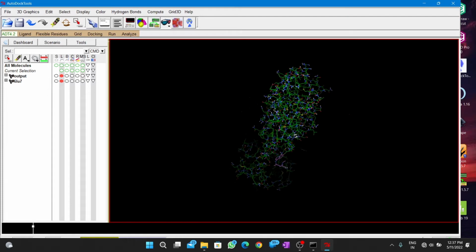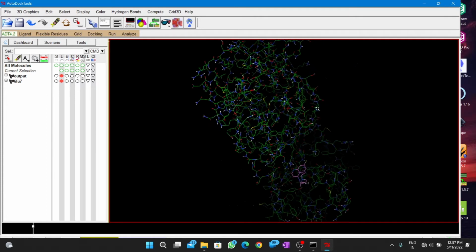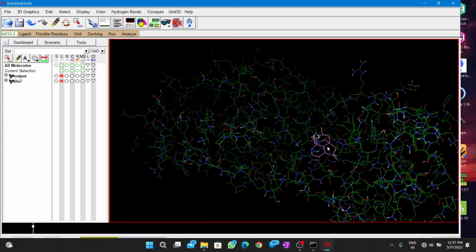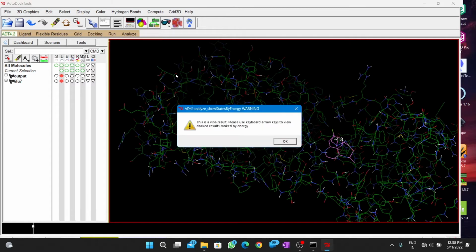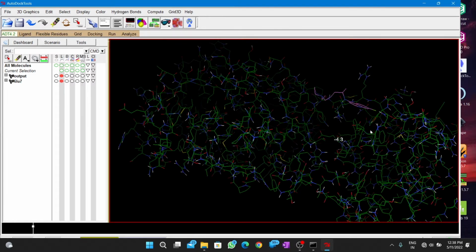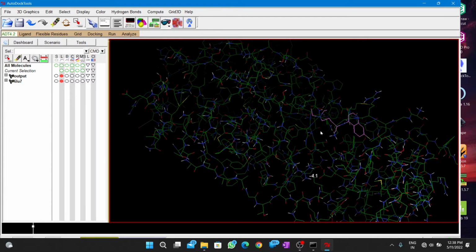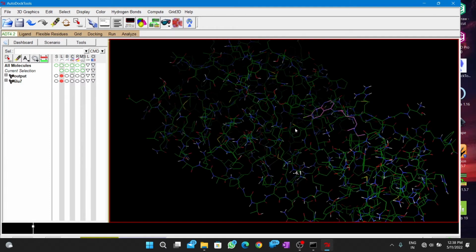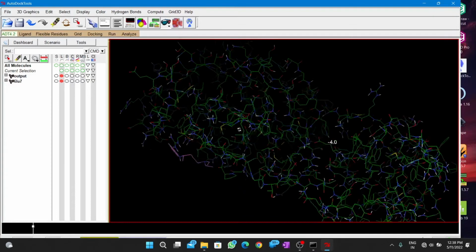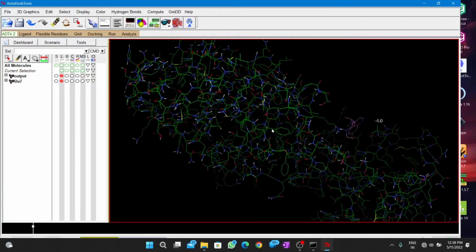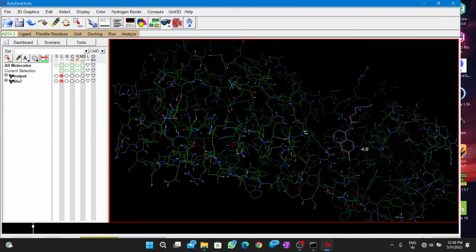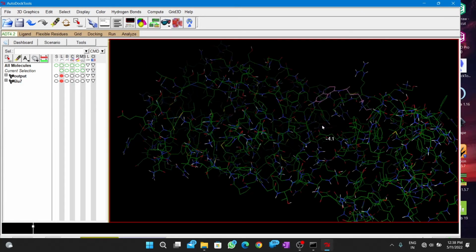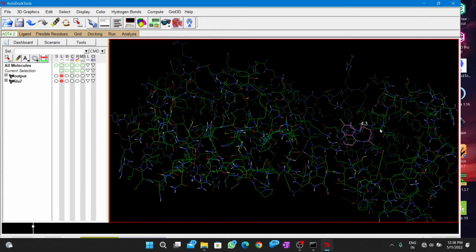You can see our ligand in pink within the binding pocket of the receptor. Now we see the other conformations. Here the best conformation is number 1, which has the lowest binding energy. You can toggle between the structures by clicking the left and right keyboard buttons. As of now, we take the best binding energy, which is -4.3 kilocalories per mole, for analysis of our result.